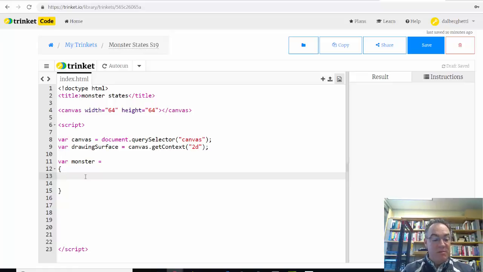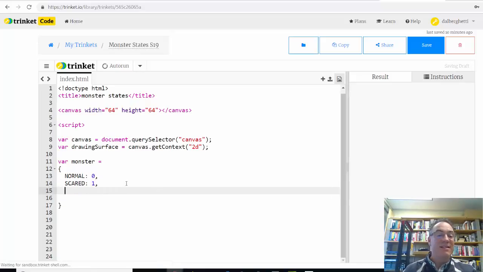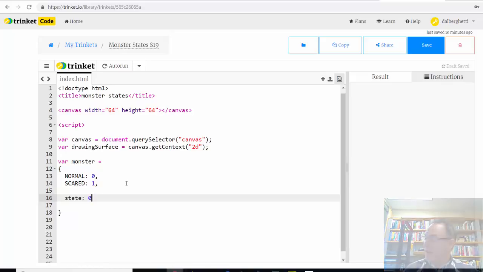The properties are going to be normal colon 0 and scared colon 1, and then the current state equals 0. And I don't need that last one.